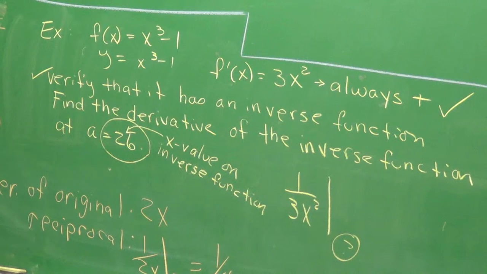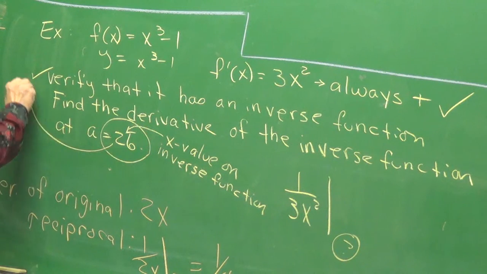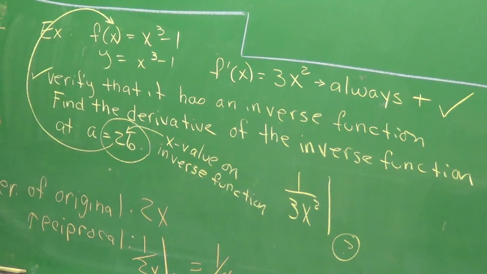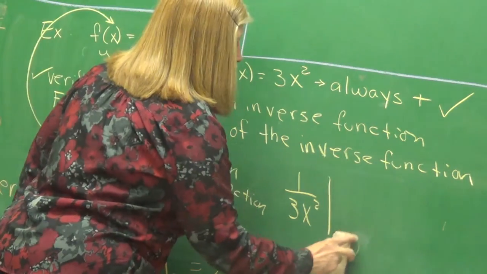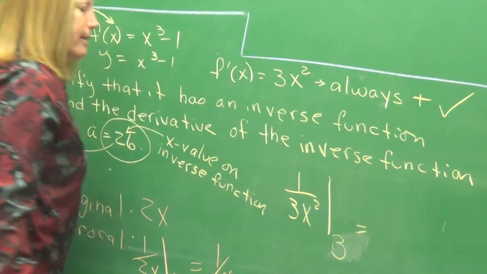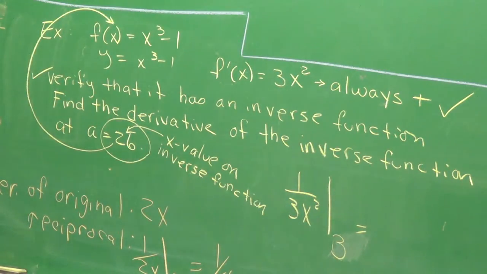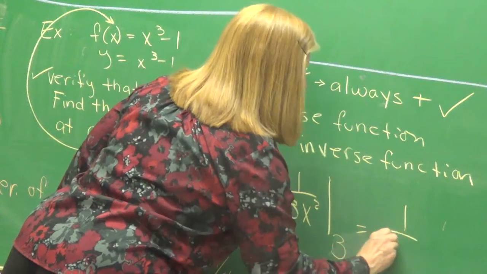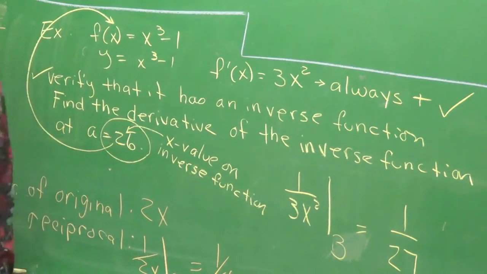You can plug the 26 into the original as the y. Right, there, at the f of x, which is the same as the y. So you can move the 1 over, it becomes 27, and take the cube root of 27, which is a 3. So now we know this value is a 3, not the given 26. And you get 1 over what, 27 when you plug it in? And that's the correct answer.